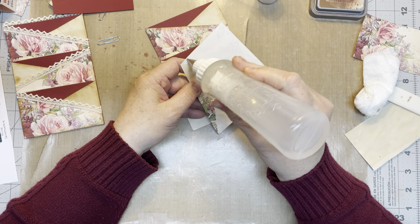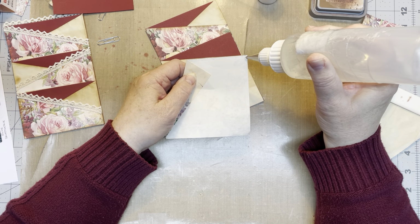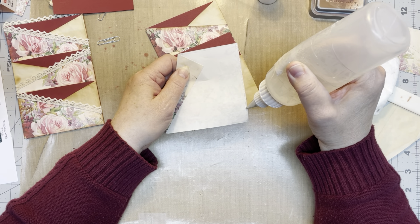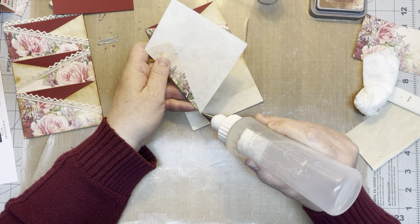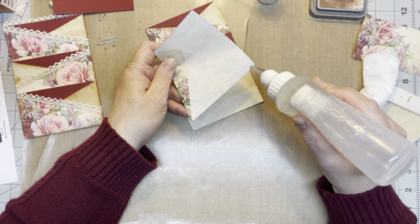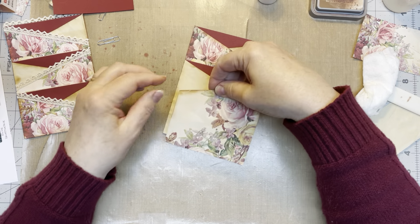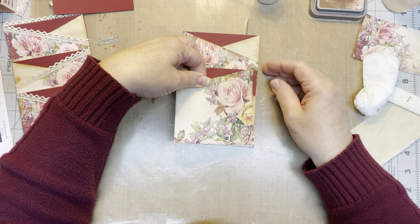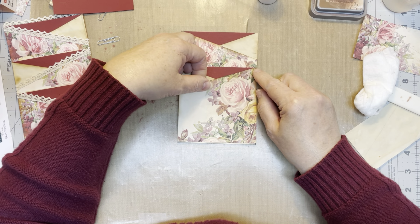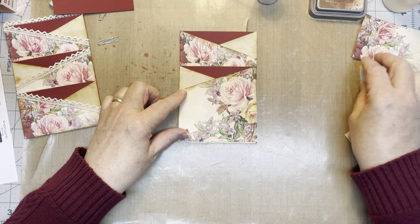You could put little fussy cut flowers or tickets or something else small if you wanted to really stuff the pocket itself. If you were just going to send it as happy mail or a standalone piece, you could go ahead and do that, and that would be pretty good. So instead of lining this up at the bottom, I'm going to come up here to the top. Probably got my head in the camera, sorry. So that it lines up there, okay?